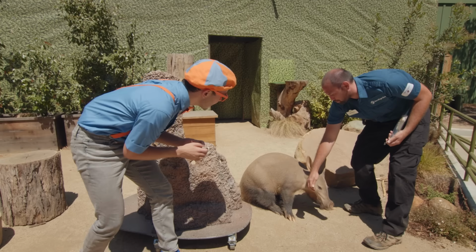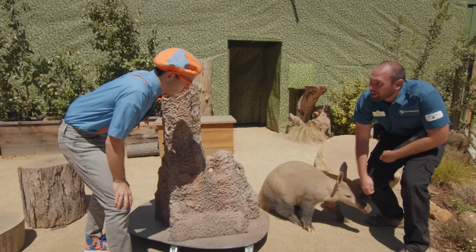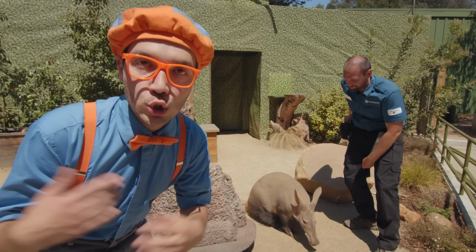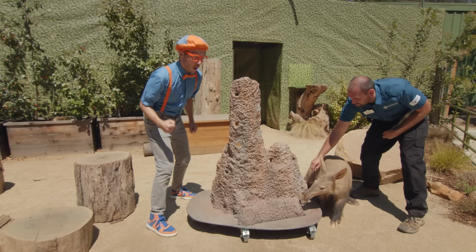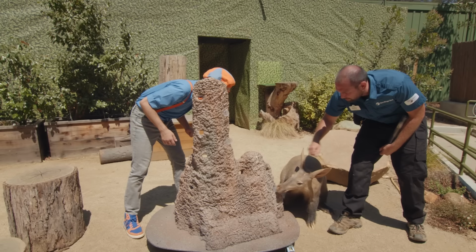She has really big ears, so she has a really good sense of hearing, a really big nose, really good sense of smell, really big eyes, but you know what? Not a great sense of vision, because they are a nocturnal species and they spend a lot of time underground anyway. Whoa, did you hear that? Zola is nocturnal. Yeah, that means they're awake at nighttime. Whoa, that's pretty silly. Hey, look, it looks like Zola's still really hungry. Yeah, she's always hungry for these termites, and we're gonna see if she can show you exactly what it would look like in Africa if she were to find a termite mound just like this.